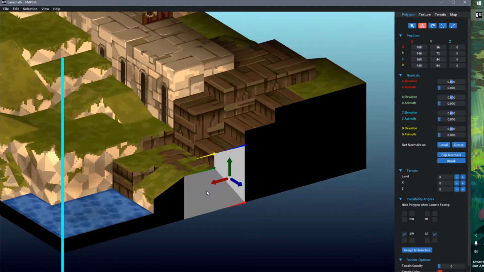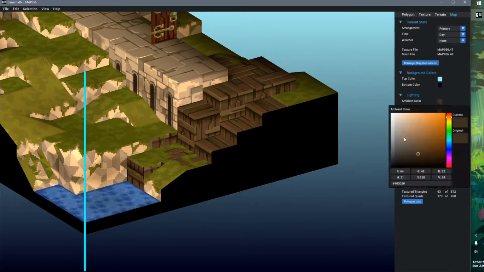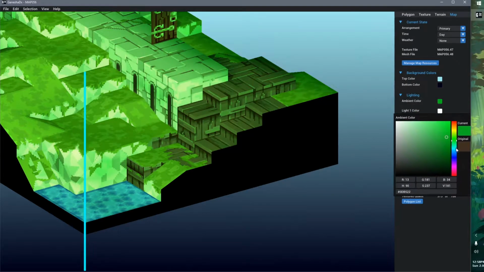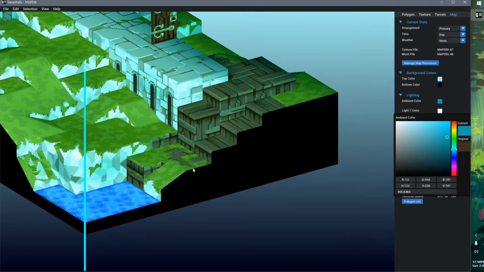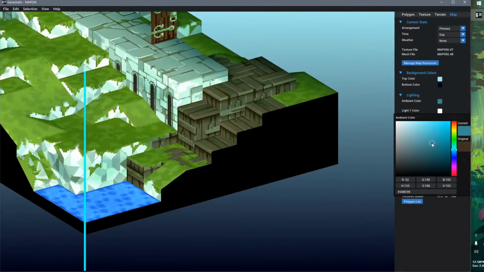The second difference is that untextured polygons do not receive any lighting data. So as I change my lighting, we'll change our ambient lighting to various hues. You'll see that these polygons remain pure black. They are never tinted. It may appear as though they're being tinted, but that's kind of a trick of your eye. If you cover the screen with everything except for these, as I move the color of our ambient lighting, they don't change.